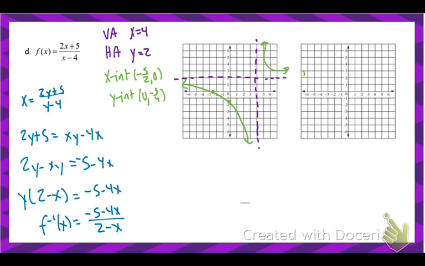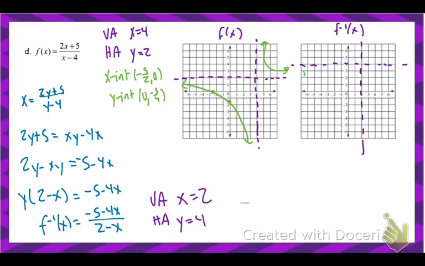All right, again, let's graph this. So for rationals, I guess the graphing is probably the hardest part here. So to actually graph this, vertical asymptote, set the bottom equal to 0. And I get x equals 2. Horizontal asymptote, look at the degree of the top, degree of the bottom. They're still the same degree. Divide those leading coefficients, which is going to be a negative 4 divided by negative 1. So that's going to be y equals 4. And you'll notice those are, again, switching x and y from the original function. So this is f of x, this is f inverse.